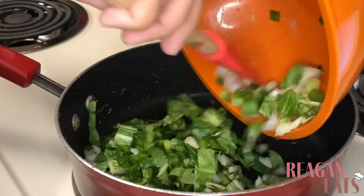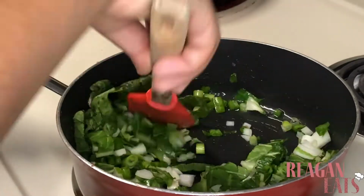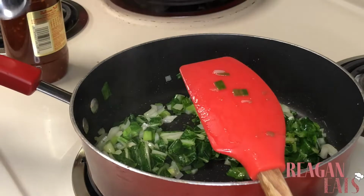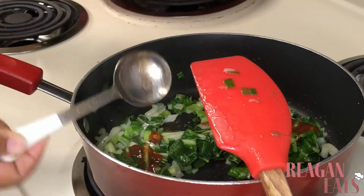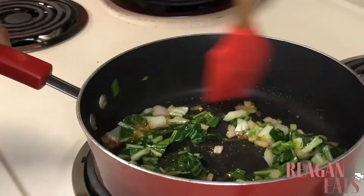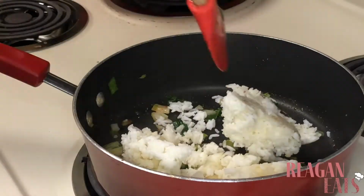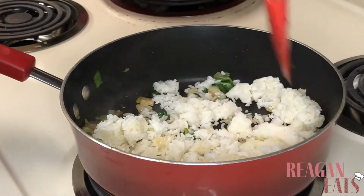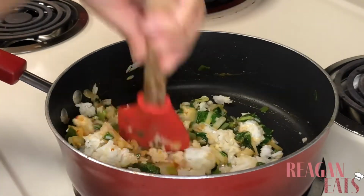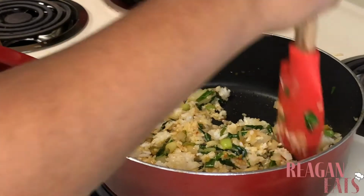So I ended up putting it to the side, and then I added the vegetables into that same pan, using the grease from the meat to cook down the veggies. Once that was cooked down, I added in the chili paste into the sauce and stirred that around a little bit. And then it's good to use white rice that was already cooked and is left over. This is mostly a dish that you would make for your leftovers. So I stirred that around and made sure that rice was covered with all of the sauce, the chili paste, the vegetables, and all of that good stuff.